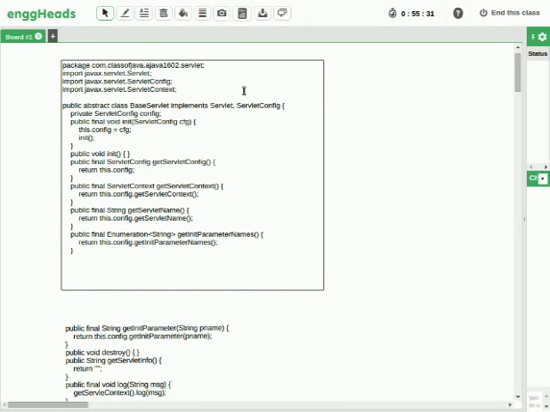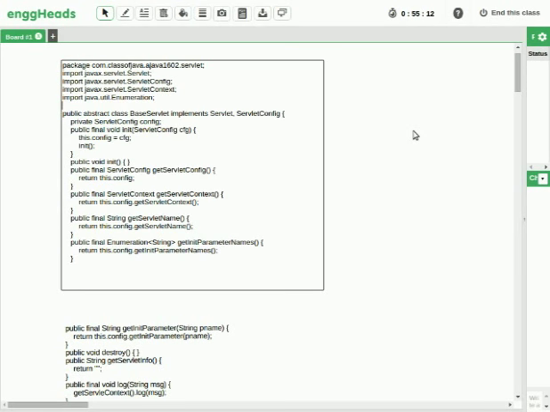What are all the imports you may need? You need an import for enumeration, java.util.Enumeration. What else have we used in this?